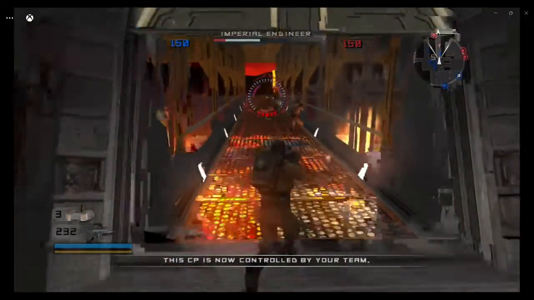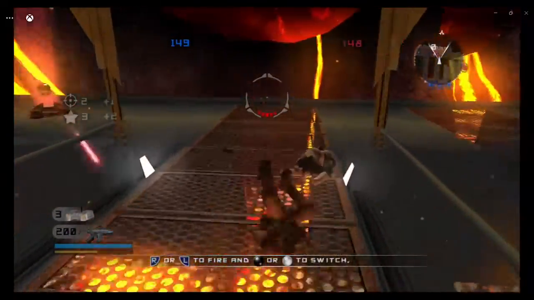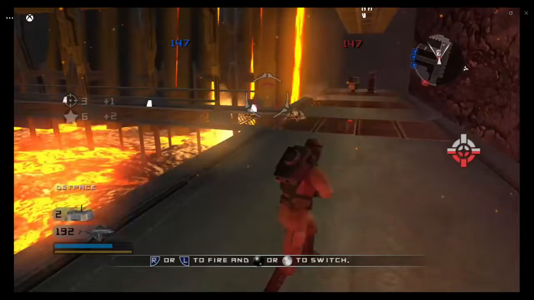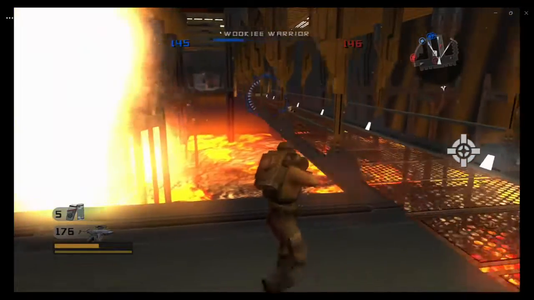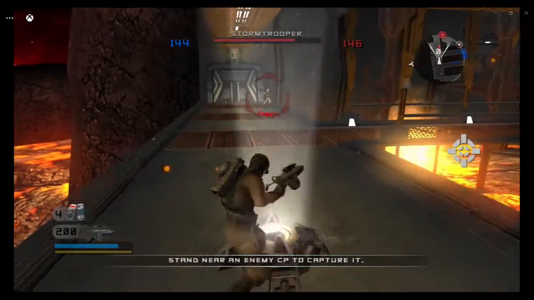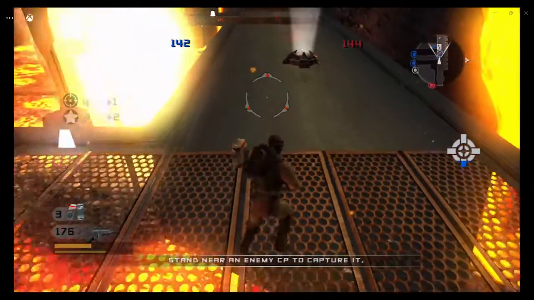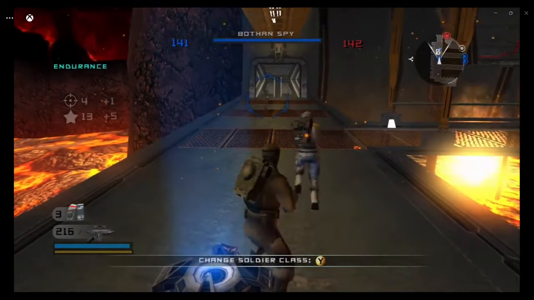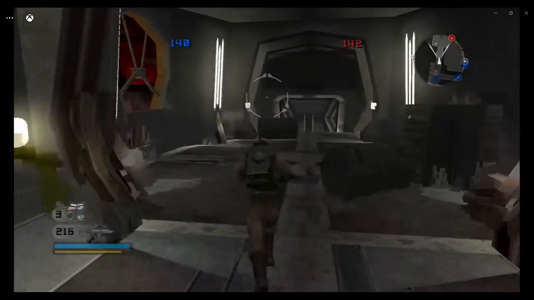One of my favorite things to do, or at least one of my favorite things, is that this is a good map to mess with the bridge. You can shoot the control panel, and if you do that, the bridge will go down. If there are enemies on it, they'll die because they'll fall into the lava, which is pretty nice. I love to watch them go down into the lava.